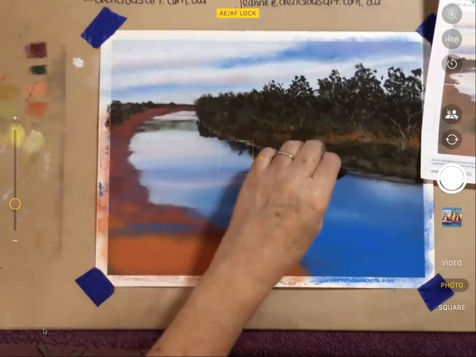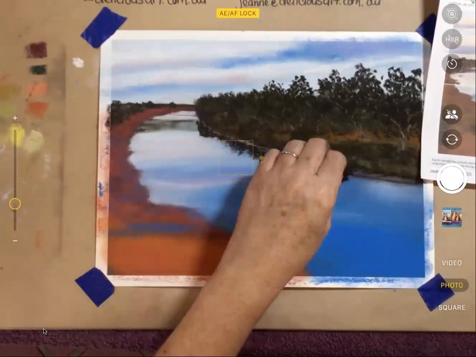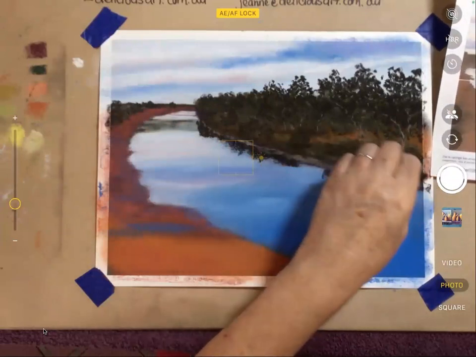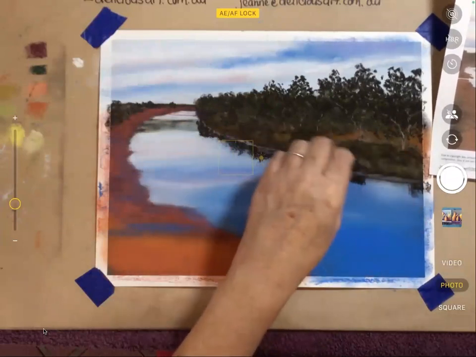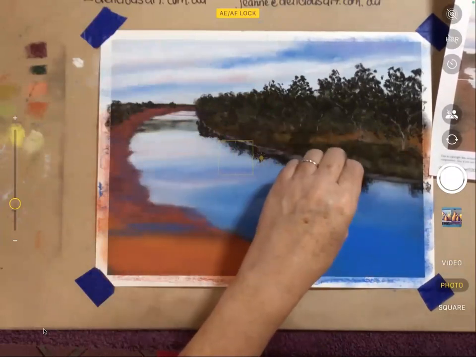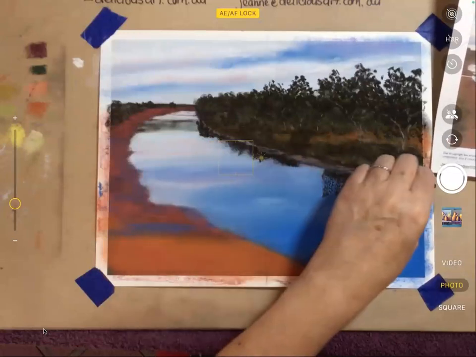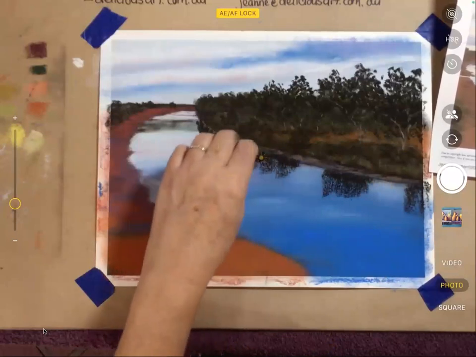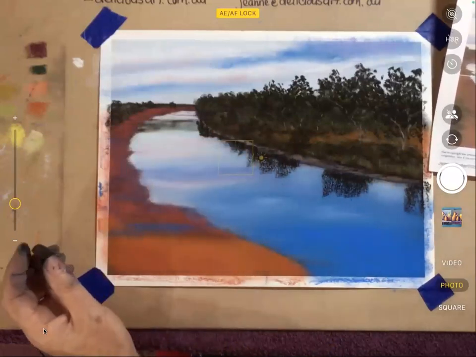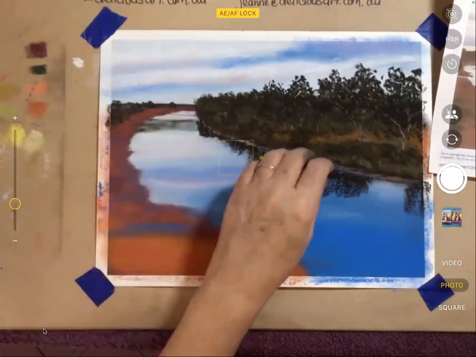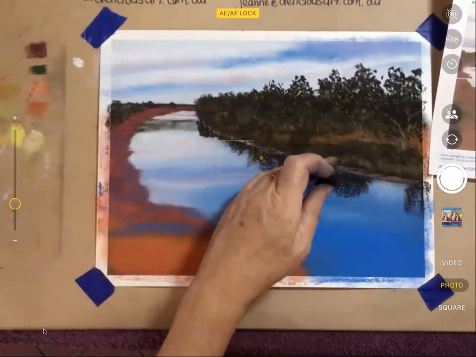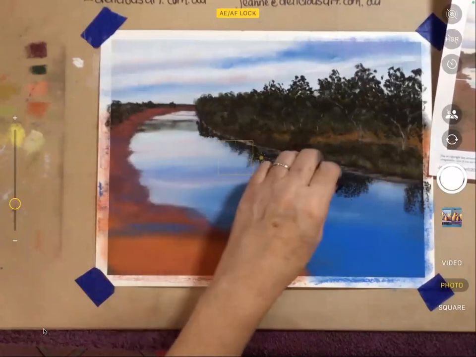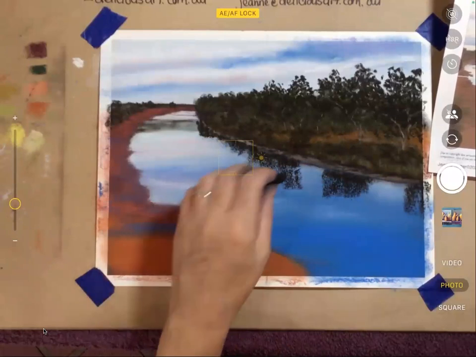Okay. Remember those bits where it was lighter? Maybe leave those for now. Leave a little gap for those, because we've got to draw in the branches. And pulling it all down, right? So we want to go vertical, pulling your pastel vertical like that. Because what we're going to do is put our fingers into it and pull it. And that will then pull the pastel through the blue and merge it together and hopefully create lovely little ripples.